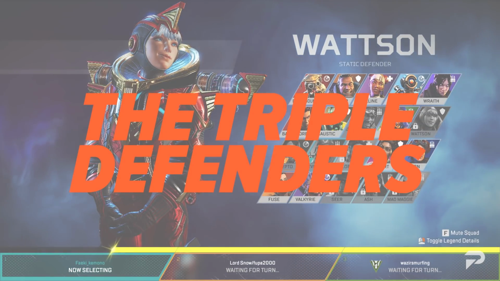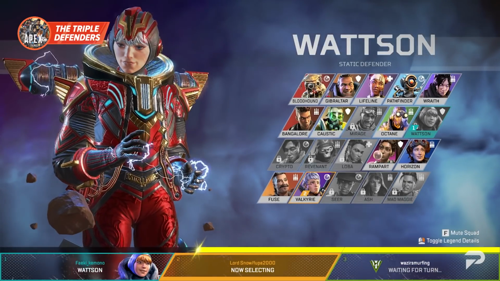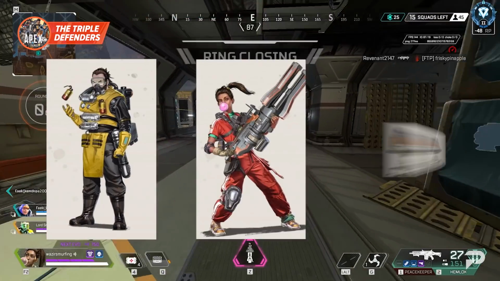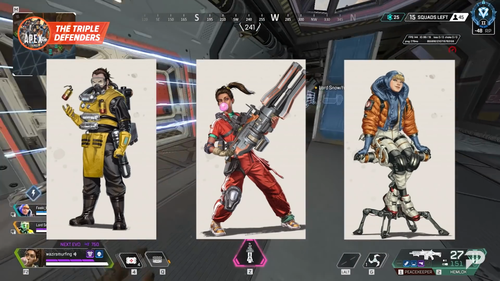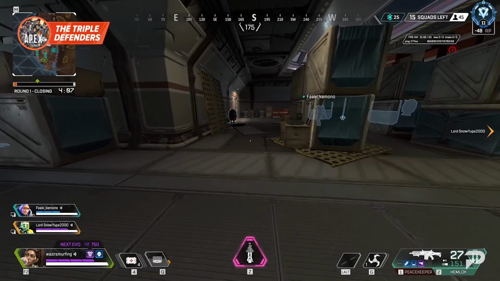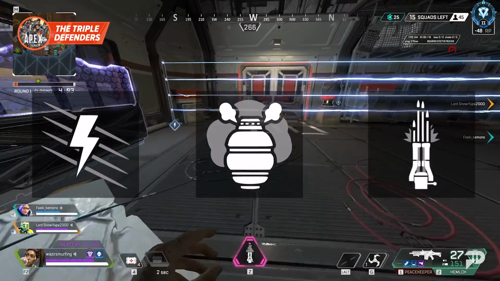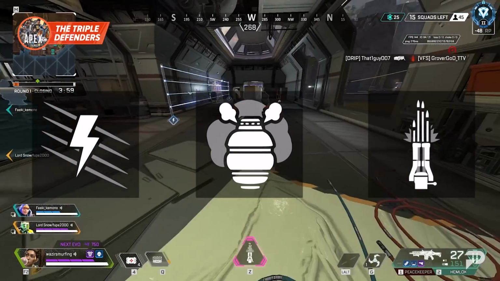Number 6, the Triple Defenders. These types of Apex players come in trios only. They exclusively pick Rampart, Watson, and Caustic. You'd have an easier time breaking into Alcatraz than the building that this team has chosen as their home. Take one step near the door and you're getting stunned, gassed, and shielded all at the same time. You'll hit the deck so fast that you won't even realize that you're back in the lobby.